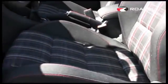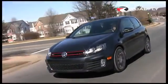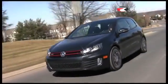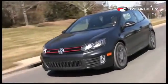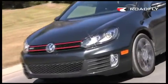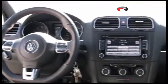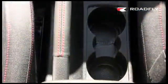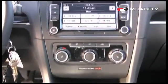As for the interior, the seats have the GTI's traditional plaid cloth, and the bucket seats are really comfortable. One small complaint is that the height adjustment lever raises the seat in a diagonal arc instead of giving you separate adjustments for height and angle. Now, if you get the optional navigation system, it'll store maps on your hard drive, and you'll still have 20 gigs of space left for your music. And unlike other cars that let you rip CDs, the GTI system lets you copy MP3 files from various sources like MP3 CDs or SD cards.